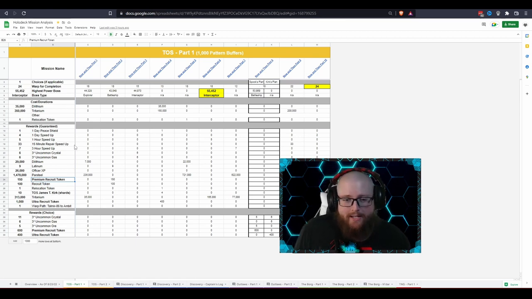However, if you complete everything in here, as long as you have a warp 24 capable ship that can beat a 55,452 power interceptor boss, then you should be able to make it through this story. You can pick up 10 of the TOS James T. Kirk shards. That's why I recommend you do this. It's guaranteed epic shards for TOS Kirk.